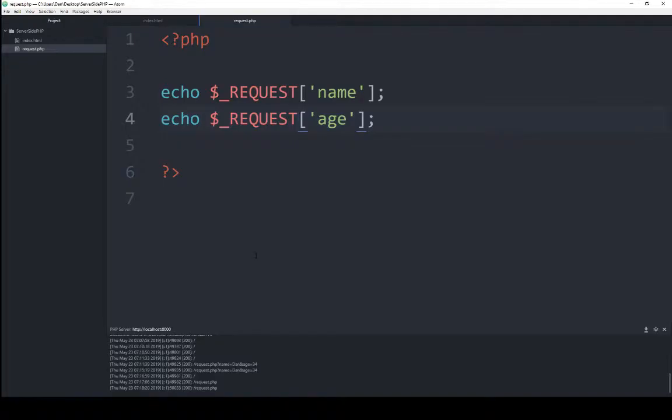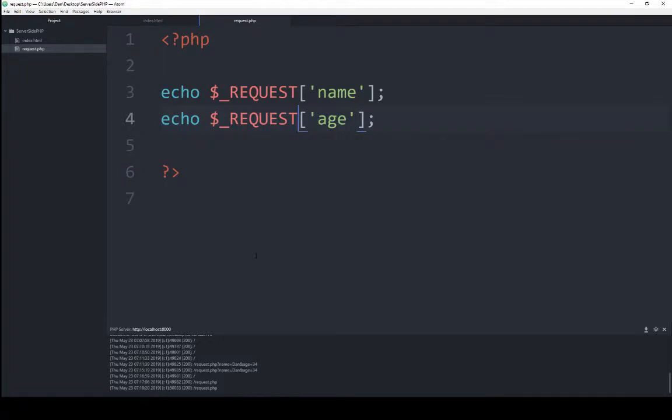Well, it isn't actually, because the way PHP on the server side works with the request superglobal is that it combines all data sent via get, all data sent via post, and all data sent via any other method the server happens to support. So if we use something like delete, for example, which is a little rare but sometimes supported on servers, request combines all of these. Anything requested shows up in the superglobal.